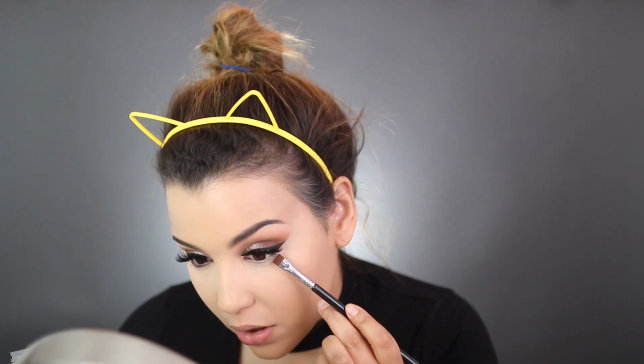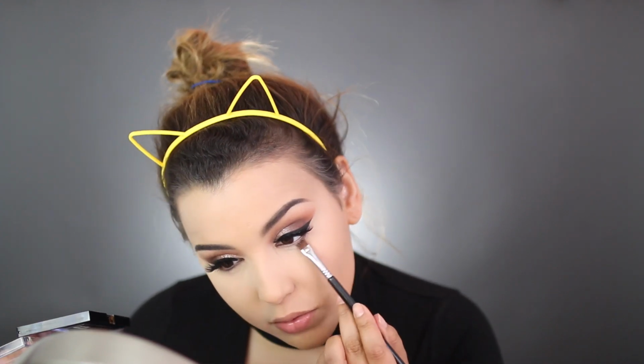Labita told me to keep it simple on my lower lash line, so I'm going to take the shade called Smoked from the Tardis Pro palette, and I'm going to smudge her closest to my lash line, like that. I'm going to wipe her off. And then I'm going to mix the two darkest shades in the NYX Lid Lingerie, and I'm going to apply them on my lower lash line on the Drugstore side.